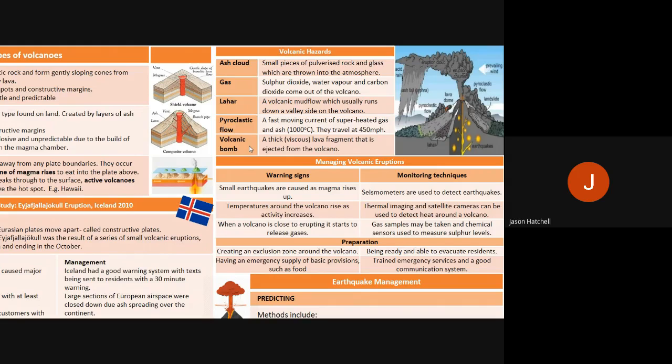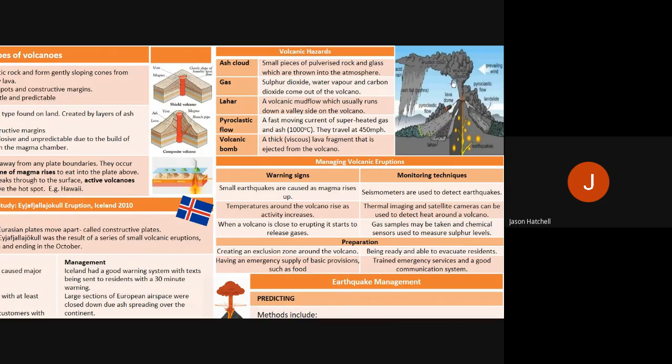And I'm just going to mention one more thing, pyroclastic flows. Now, pyroclastic flows are basically very, very fast moving. They can travel up to 450 to nearly 500 miles per hour. They're very fast moving, superheated gas and ash. Essentially all of the energy from the gas pushes the ash down a hill slope, and you can see it on the image here on the right.